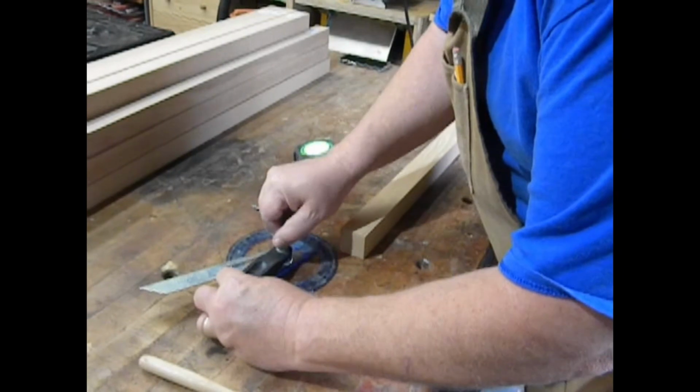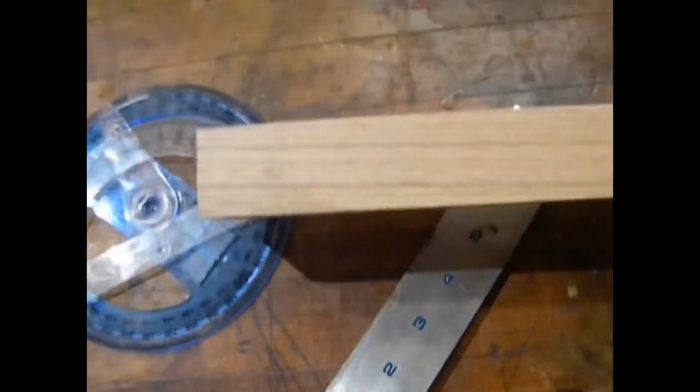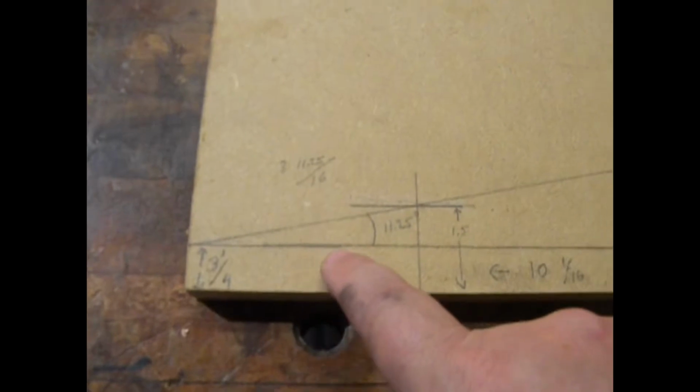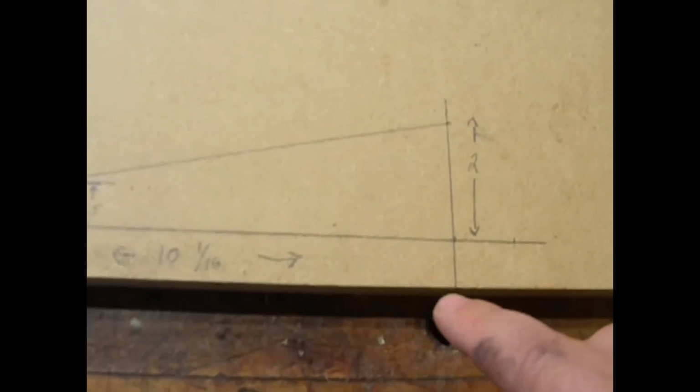Each spoke needed to be cut at 11 1/4 degrees. I first tried using a compass and realized that wasn't going to work and it wasn't precise enough. So then I created a storyboard of sorts by using math skills that I had long forgotten. In my high school days, I would say that I would never use this. Well, here I am, 30 years later, using these skills.